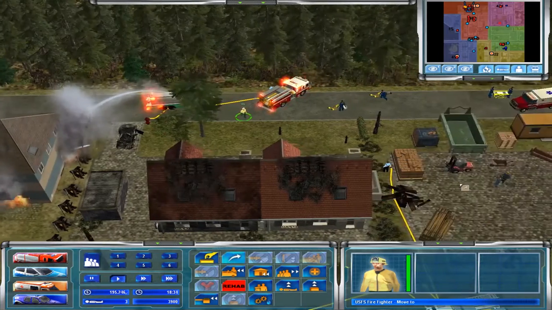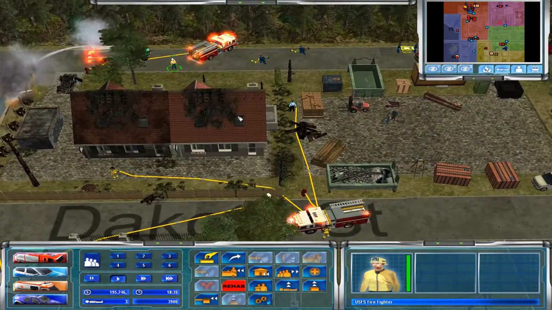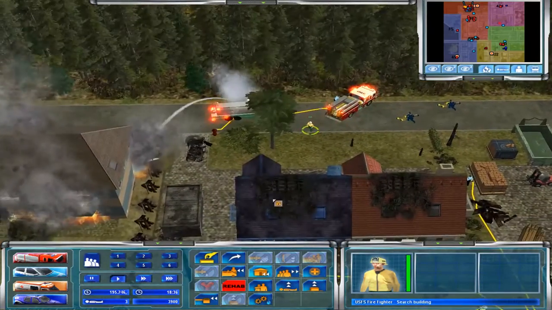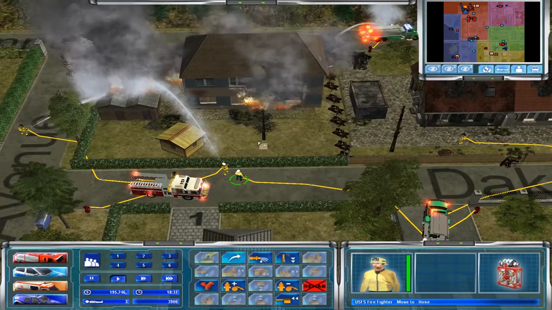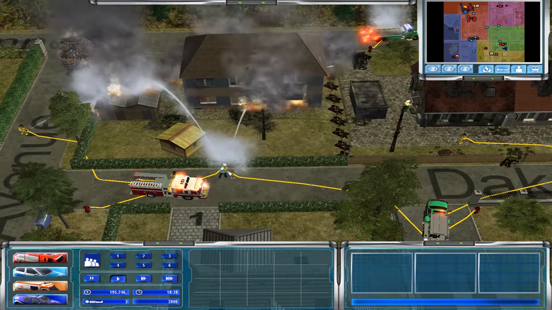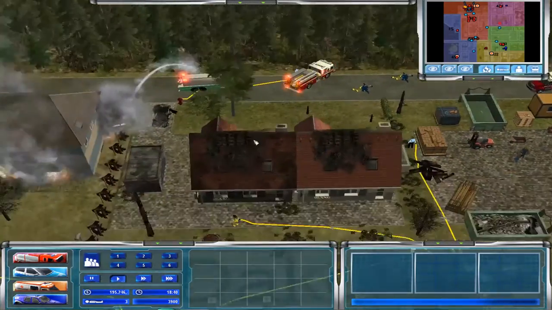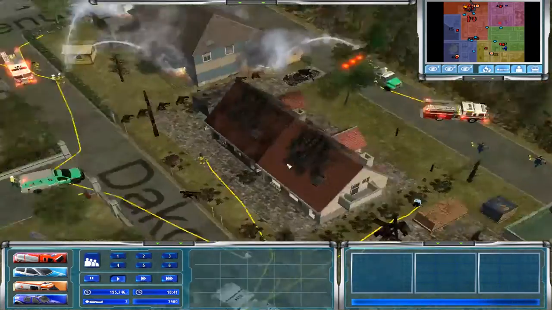Let's have him go inside the house here. Check these houses out and find this victim. Might be in this house here. There we go. So they're being helped out, so that's good.